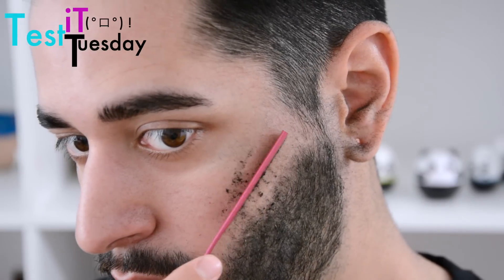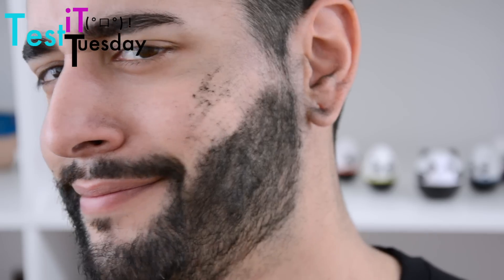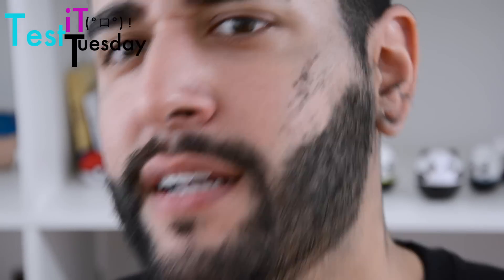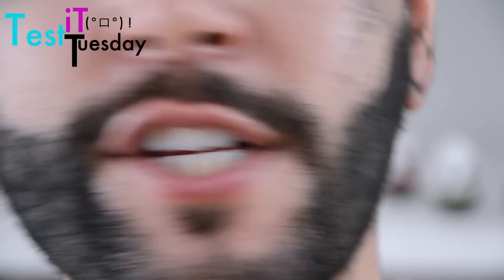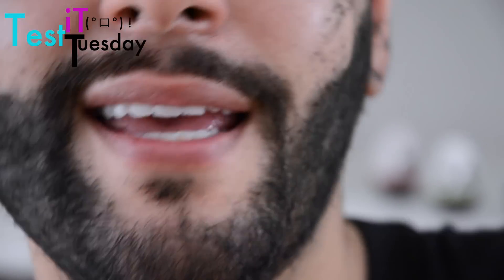I can't tell where my actual facial hair is now. It's all in my ear. Let's ignore what's going on in my ear and on my cheek where I've definitely oversprayed it. The coverage is pretty good — it's definitely filled in quite a few gaps. I'm gonna go and get a face wipe and just tidy everything up.